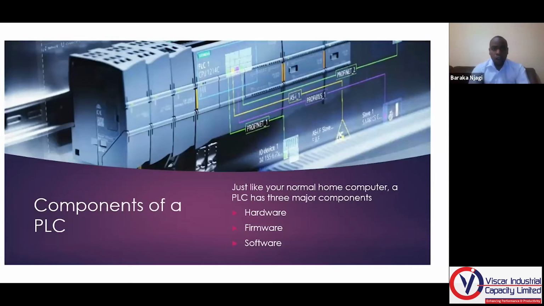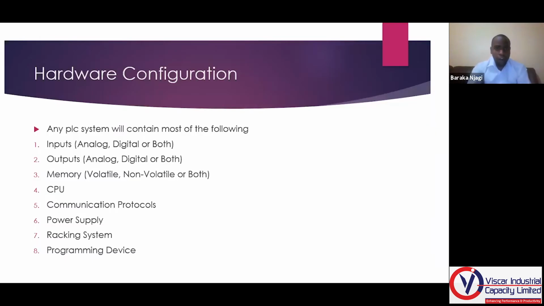So we'll go on to the different components of a PLC. There are 3 major components, just like in your home computer. And there is the hardware, the firmware, and the software. So all of this, we are going to go through slowly so that you can have an understanding of the same. Let's look at the hardware configuration.